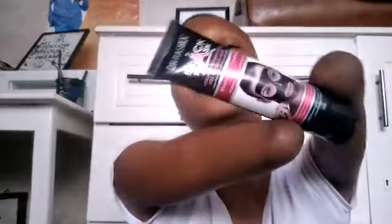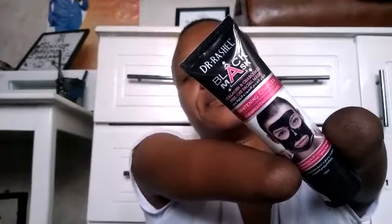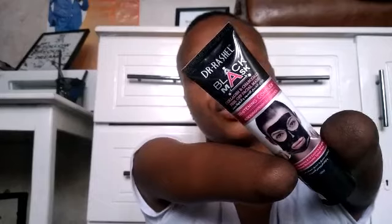I haven't seen the whitening part of it, so I use it like once a week. So this is it from Dr. Rachel. I think it's from India. So this is the charcoal mask that I use. Although it's written whitening complex, it's still really doing good on my skin. So it's acne and brightening and blemishes. So yeah, as you can see, my skin is actually getting much better.